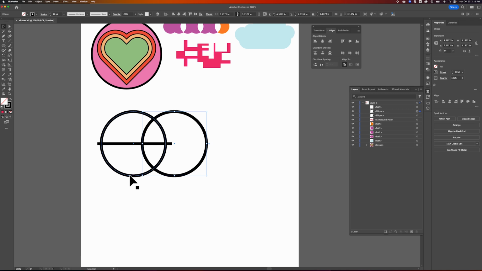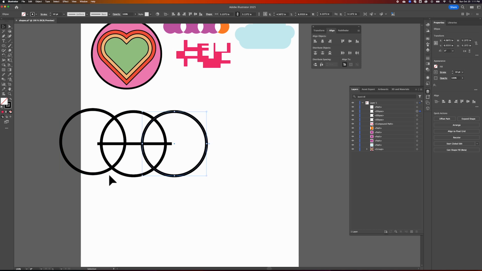And I'm going to do the same thing with the other side. So we're holding down the Alt or Option key to duplicate. And we're going to drag it like so. And you can see here in the center, what we got is kind of a basketball looking shape. It might not be perfect and probably needs some tweaking, but that would take forever. And we don't want the tutorial to be forever.